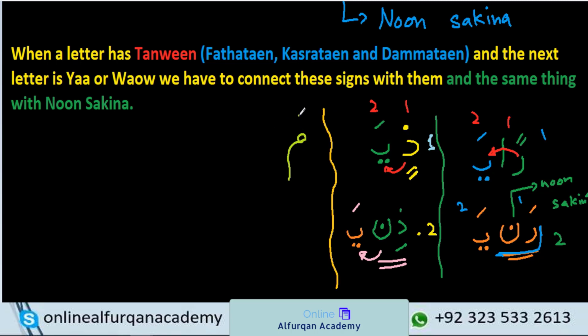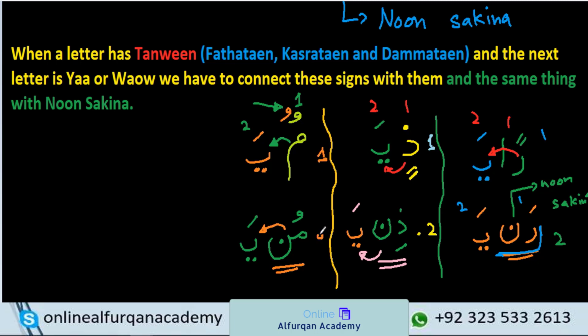Okay, now we can take an example of Dammatain. For example, we have letter Mim with Dammatain and the next letter Ya is coming. So we have to connect Dammatain with Ya. Sound becomes Mui. The letter Noon, which is inside the Dammatain, becomes a nasal sound. So the first syllable is Mui and then Ya. Mui Ya. And also, for example, if letter Noon is available in writing, this is Mun. And if the next letter is Ya, this Mun sound is going to merge with Ya. It becomes Mui Ya. So the same pronunciation, and we have 2 writing styles.